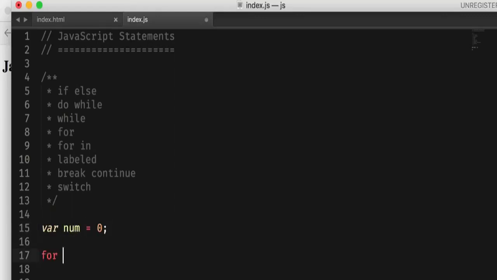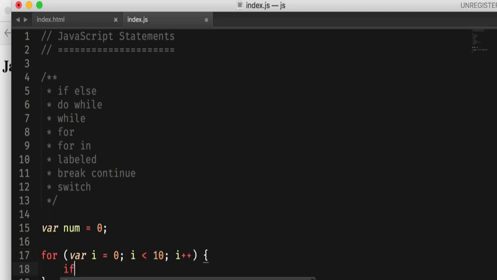Okay. And I create a for loop and initialize a variable. Variable i equals 0, and then I create a condition: if i is smaller than, let's say, 10, in that case I want to increment i. So each time the loop runs, it will increment as long as this condition is true.